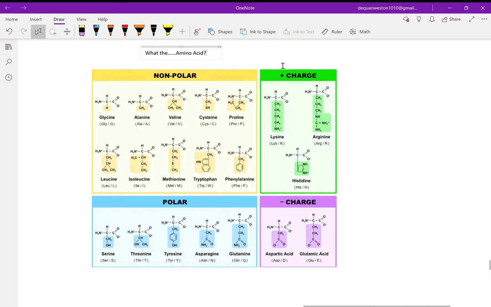Okay, everybody, so this is a quick video covering, well, not going to be too quick, but we're going to cover the amino acids, why they're polar, why they're non-polar, and what's up with these charged ones. So basically we'll go through them, and I'm just going to go through amino acid by amino acid, show you why it's polar, show you why it's non-polar, talk about what it means, and give you some ways to identify it yourself. So let's zoom in here.